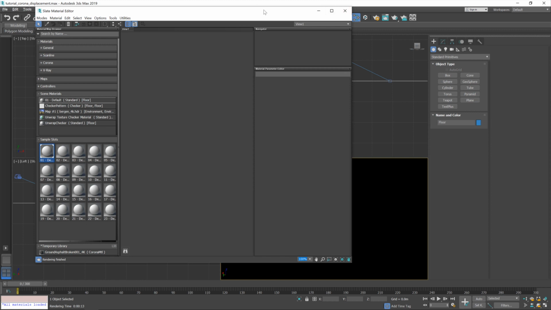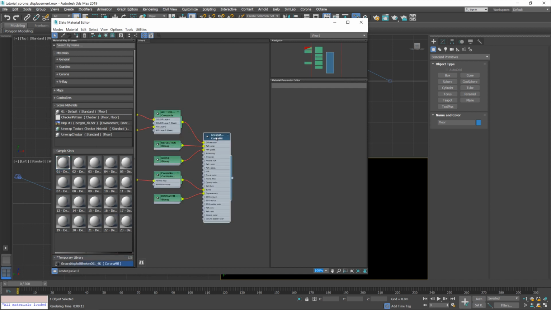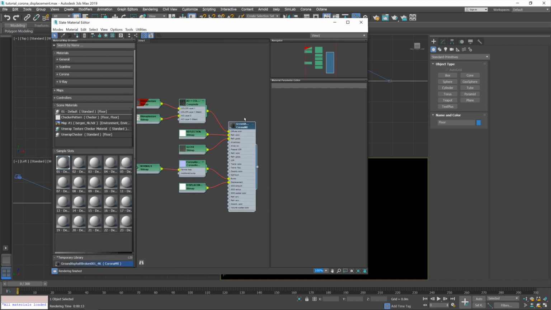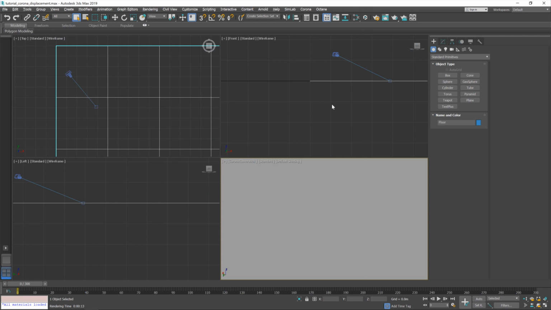Then we can jump over to the material editor. Make sure that we've got our plane selected. Now we'll drag the material onto the slate editor like so. Right mouse button on the material and assign it. There we go. Now you can see here that the converter's brought in our various maps. We've got our color related ones there, reflection, gloss, normals, and a displacement map. Good. So it's done most of the work for us. So let's give that a render now and see what we get by default.